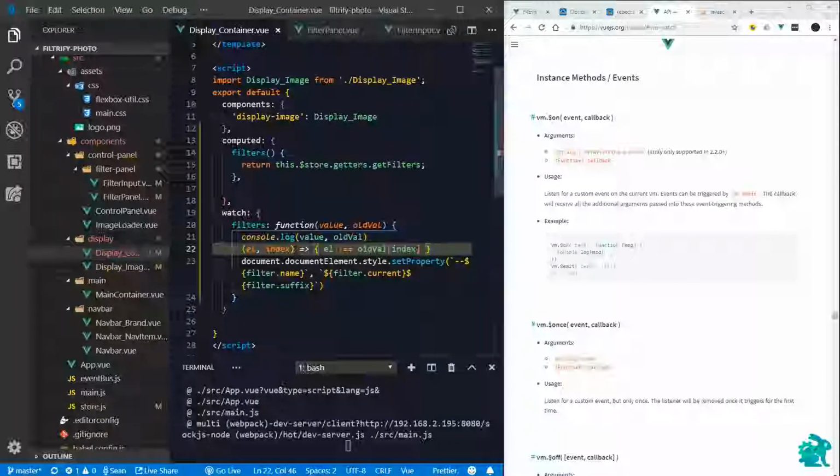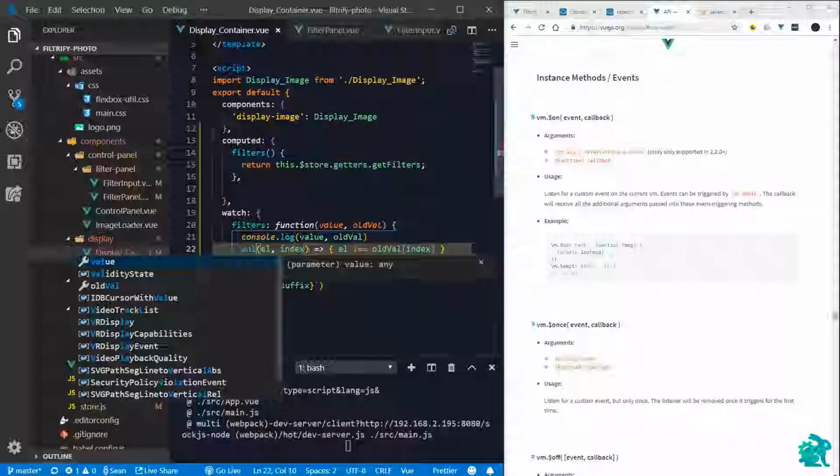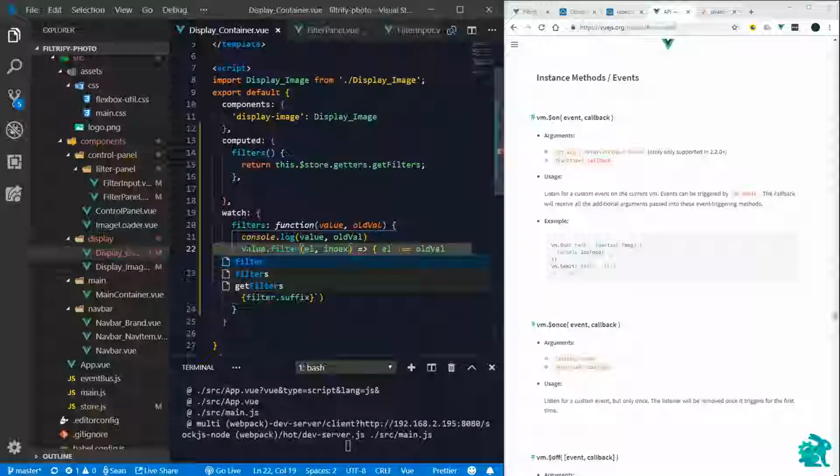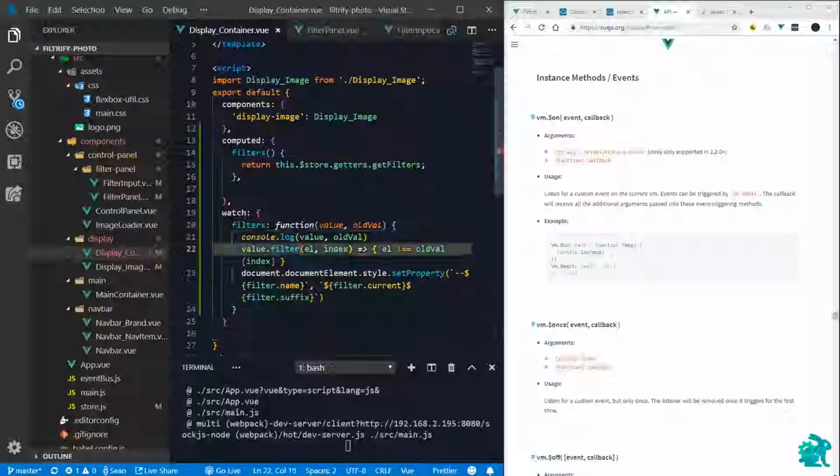Oh, I see. So value.filter, each element inside value, or each item.